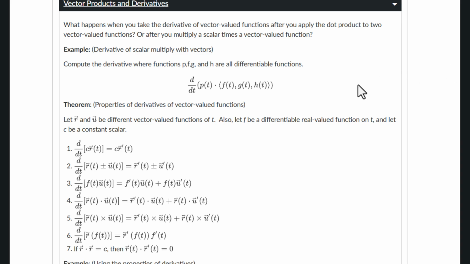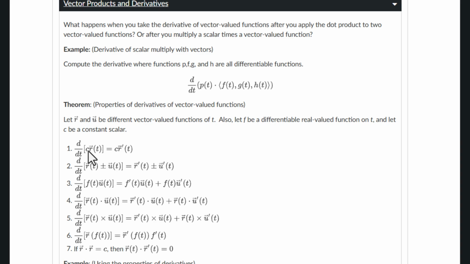And the answer is yeah, there are. All of the properties are sort of derived from the fact that your vector components are just regular functions. And so if you do derivatives of regular functions, you have things like the product rule and the scalar multiple rule and the addition or sum rules. And so when you try to determine what should be the derivative rules for vector valued functions, you really just break it down to what's happening to the vector components and then take the derivative and see what does that look like when you're done. But intuitively, they pretty much work the same as the regular derivative rules.